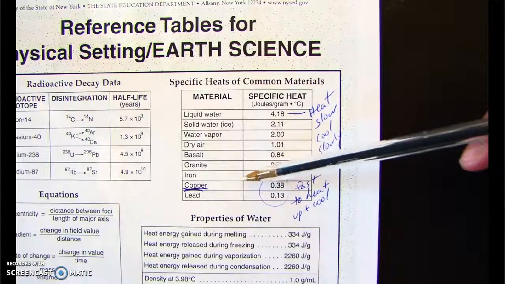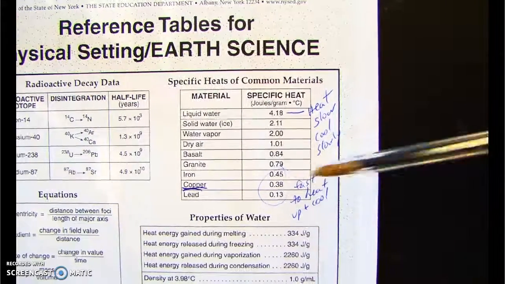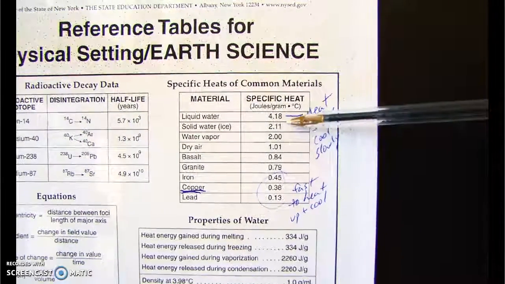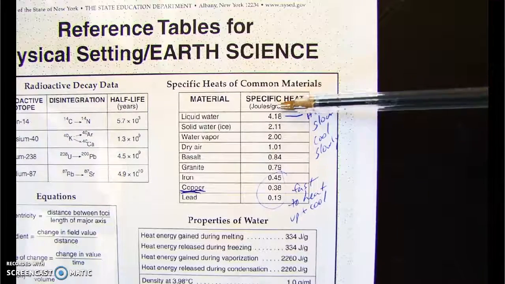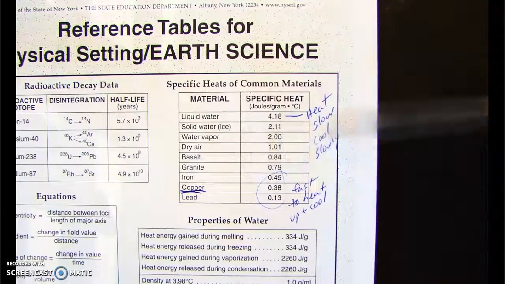An iron frying pan takes more time to heat up. It takes longer to get hot, and then once it is hot, it's going to take longer to cool off. And that's the idea of specific heat. So you don't really have to worry about the equations here or anything like that, but the concept is something that you need to be aware of.